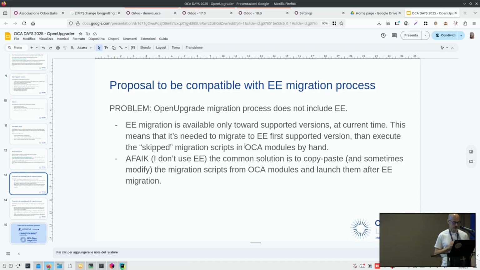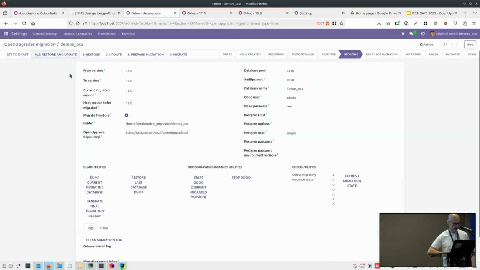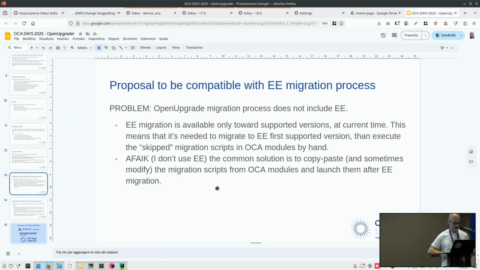So I think we can add something in these steps. You can do the migration step by step with some simple button. We can add in these steps something to send the database to the enterprise service, to migrate to the next version.